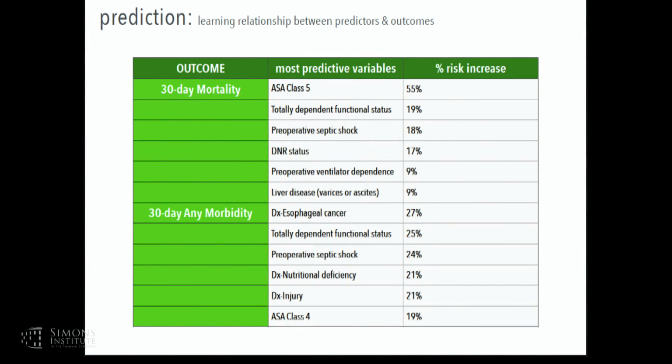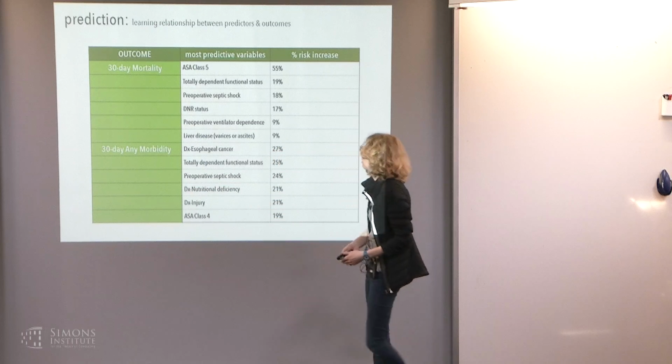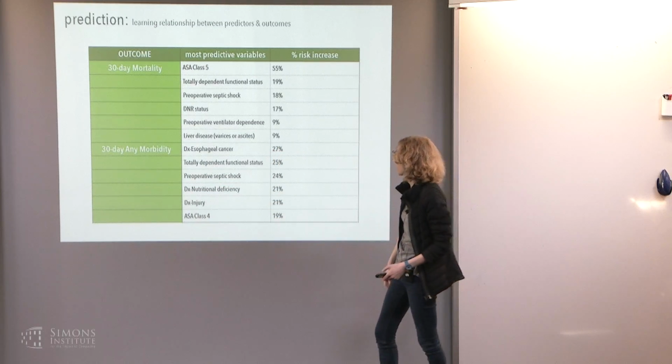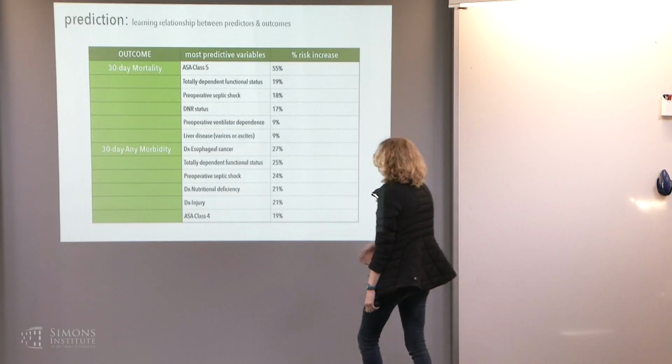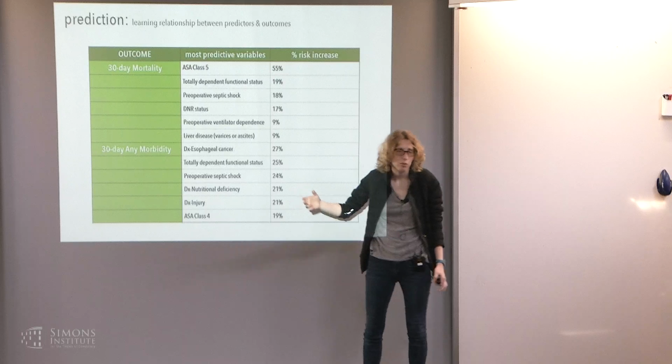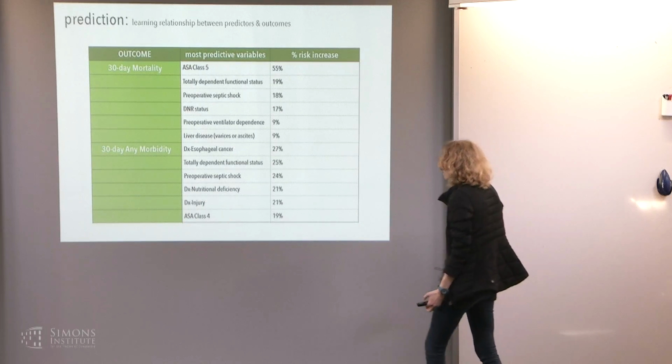And so here's the larger amount of interpretability, because logistic regression is a highly interpretable method, right? We can look at what variables are being weighted highly, what variables are actually playing into your chance of dying or your chance of having some kind of surgical complication. One of the things we can notice is that there are some things we really can't do very much about. So you're diagnosed with esophageal cancer. We probably really can't do very much about that, right? That is just the situation that you're in.